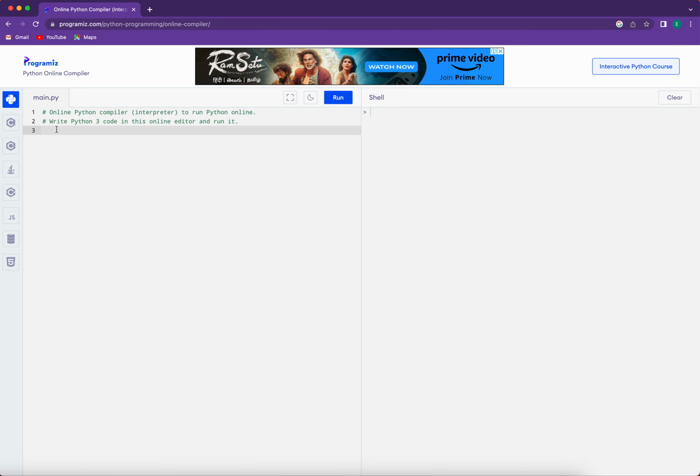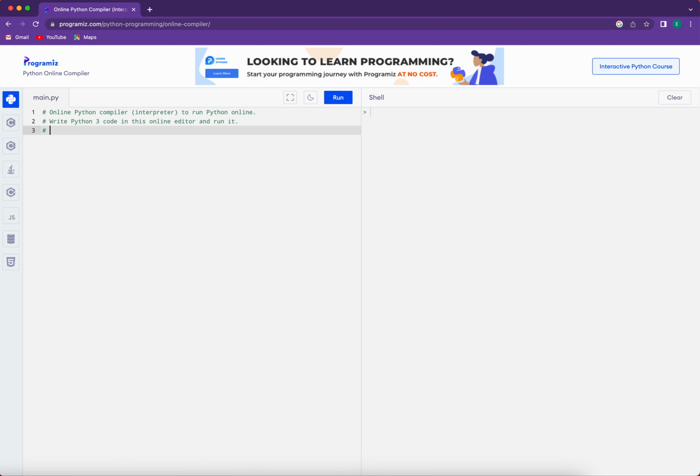So now what we have to do, our question is dividing two numbers. You can remove these three. For that, what we need, two variables, we have to take the user input, right? So take the first number as num1 equal to float. I'm taking float. Why? Because since we are dividing the numbers, we will get the values in float.